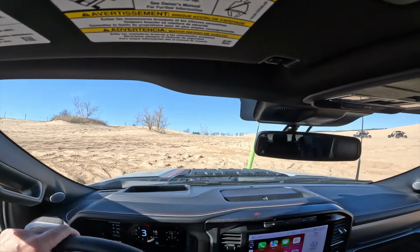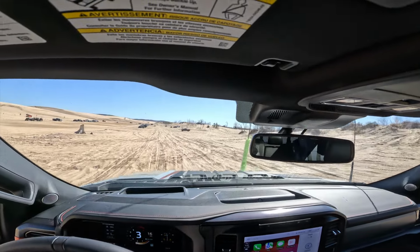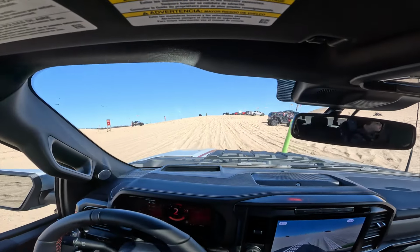It's fast. I mean, I think the problem is I'm so low on fuel. I think it's cutting fuel because I've got like 18 miles till empty, and it's killing my shift, which kind of sucks.